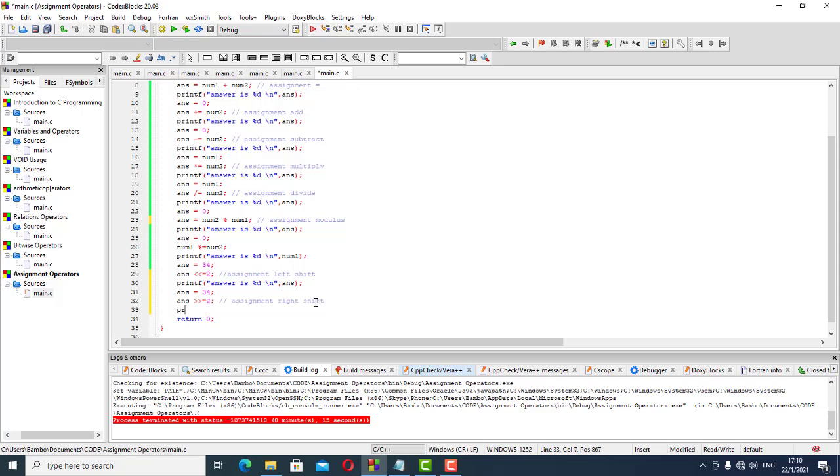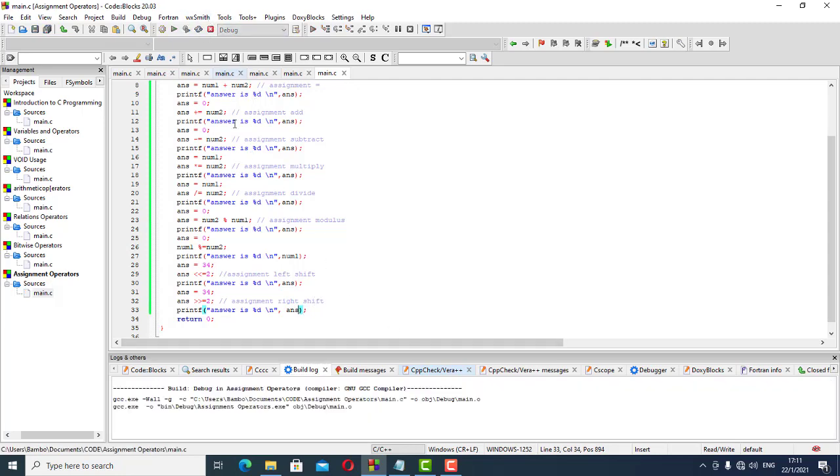So we have a printf answer is %d with a new line, and we then get our answer.